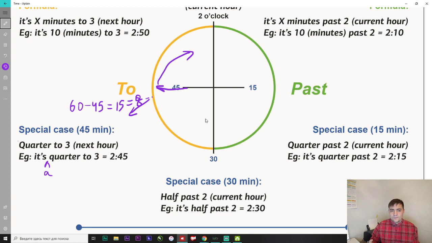It will be kind of same. Okay, this is spoken English, and in spoken English they say it's quarter. And again, you can also say it's a quarter. It's fine. Okay. Because quarter is basically a noun, and you need to have an article here. But sometimes, only sometimes, we say a quarter, usually quarter. Alright, so again, it's 2:45, без 15:03. Okay, that's it. Very simple, right? I do hope that you understood these two cases, this 15 minutes case and 45 minutes case.